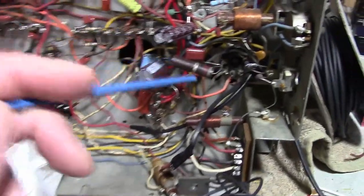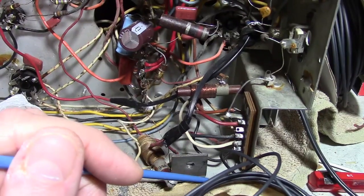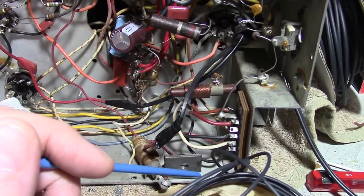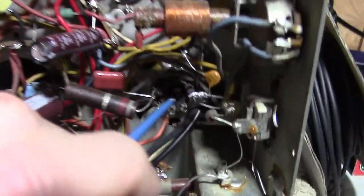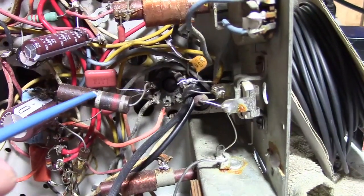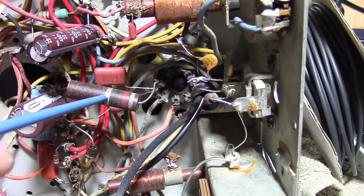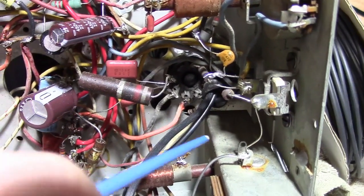Alright, then I moved into the dreaded corner where we've got all this mess. And quickly found some more things I didn't like. So this socket is a horizontal output tube. It's a cathode bias resistor. I'll be replacing that with a much smaller one. Typically these have drifted off value. I'm sure that one is no exception. I haven't tested it yet though.